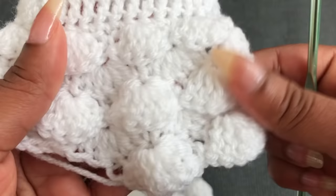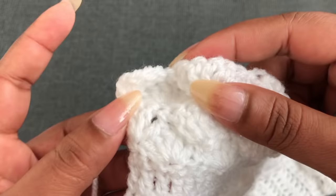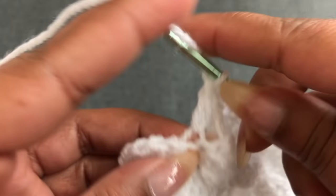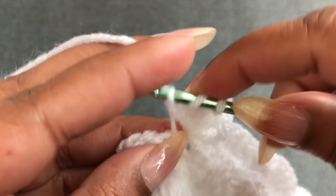You can see now this is the front side. This is stitch using only back side into the next single crochet 7 modern double crochet. Follow this pattern all the way to this row 5. Now I'm nearly finished this row 5 into this last single crochet using only back loop 7 modern double crochet. 1, 2, 3, 4, 5, 6 and 7 modern double crochet.